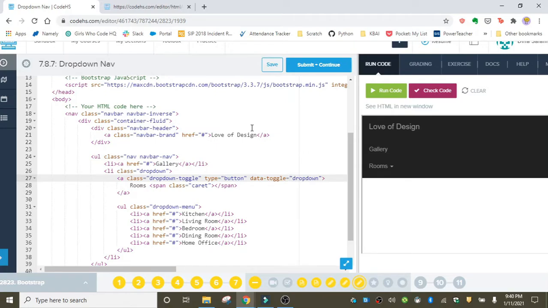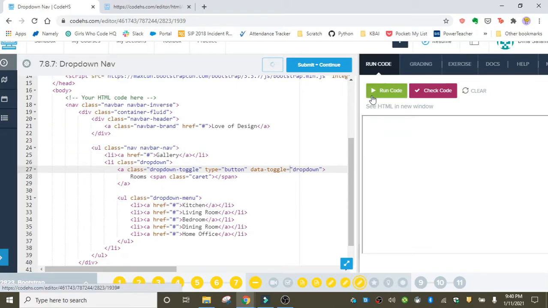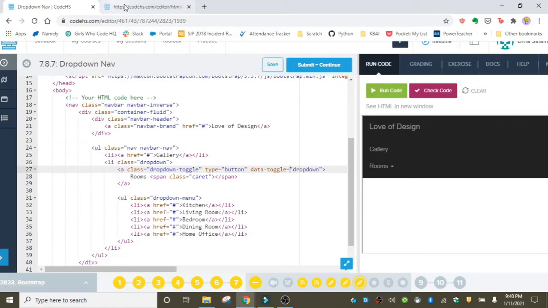All right, so lots of coding here. We started from scratch. Again, even I don't have this memorized. I'm working my best from memory and also consulting the examples and docs. So just take your time. You might need to go back and debug. These little types of mistakes can throw us off, but this should fix it. If we rerun the code and or refresh what we already have open, we should be able to pull down our menu and see the options.